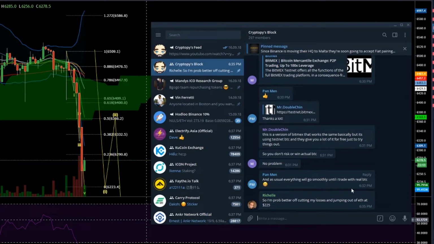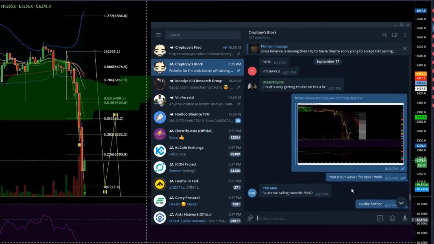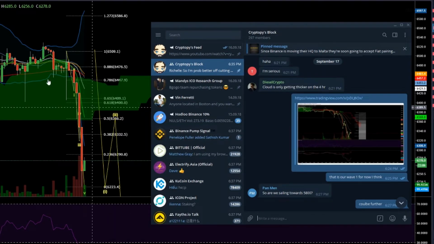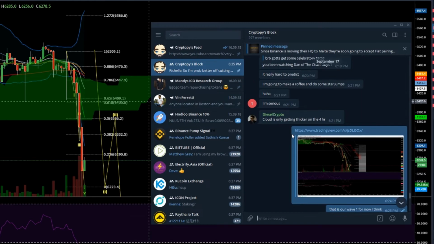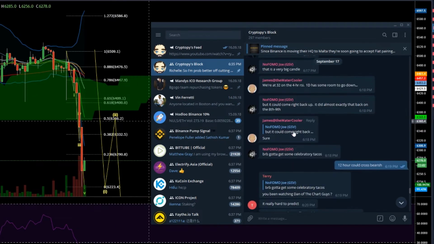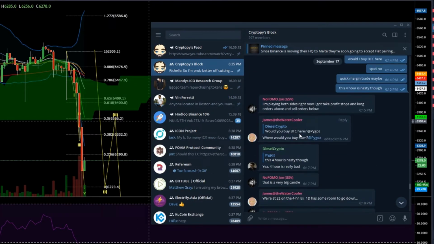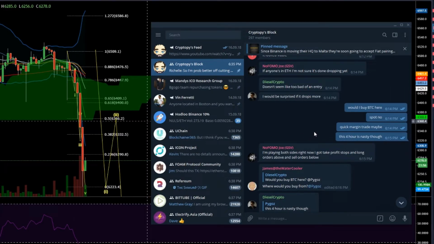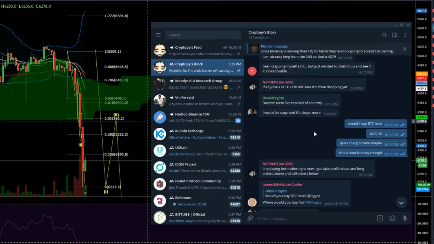So let's take a look at what's going on here. I obviously posted this chart here with the 5 waves down, just like I showed you here, guys. The 5 minute, the 5 waves is done, and it's a good time to at least close for now and see what's going on, and get back in when you can.